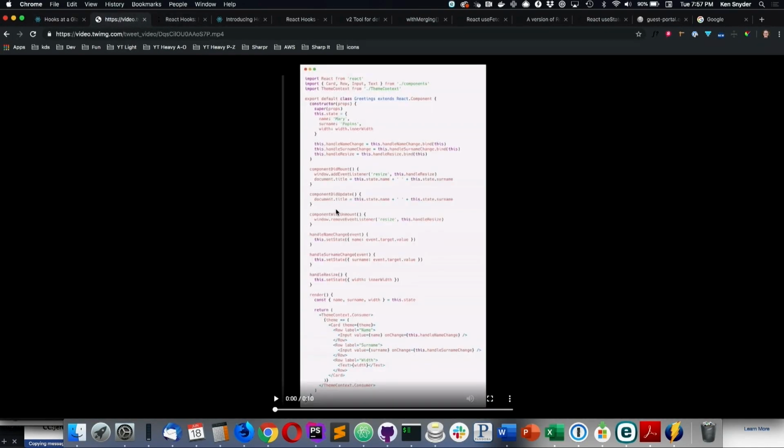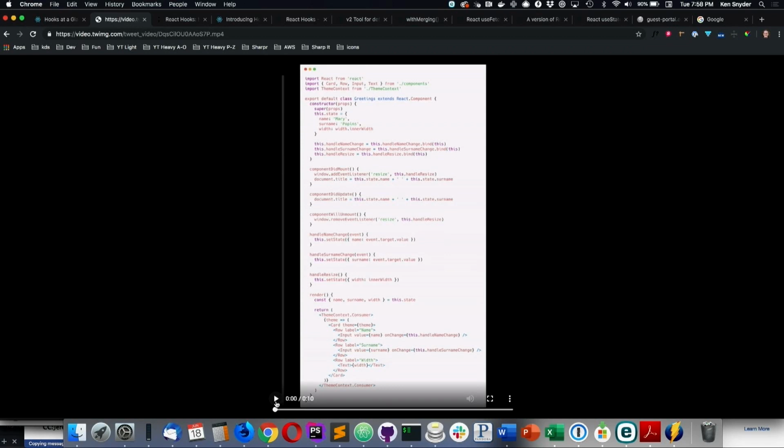It's not necessary to see and tell what all the code is, but you can imagine this is a React component class. Inside it you have a constructor where you receive the props, set your initial state, and set up the functions you want to handle, like on-change events from inputs. At the end, it has a render function that returns some HTML. When you change this kind of component into a pure component that uses hooks, this is what happens.